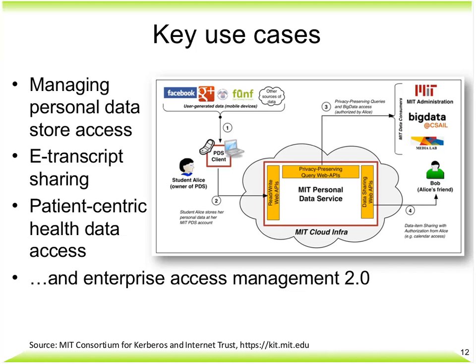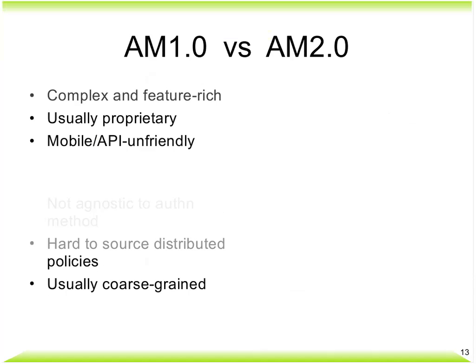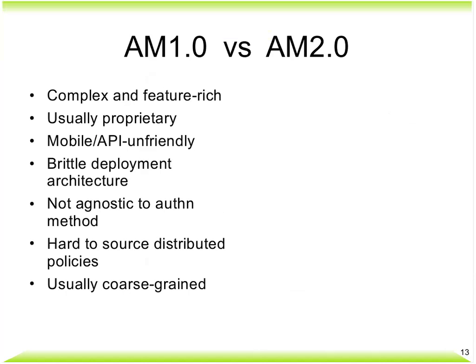Awesome. So we're now at the key use case that we're mostly here to talk about today, which is Enterprise Access Management 2.0. And I just want to do some quick comparisons of how you might think of web access management as it has been done to date and the opportunity that we have with UMA. So we know that web access management has been complex and feature-rich. There's a lot of things that you can do with WAM solutions. They tend to reside in the proprietary world if you're going beyond something like plain, say, SAML-based web SSO.